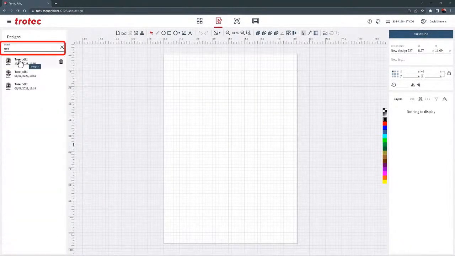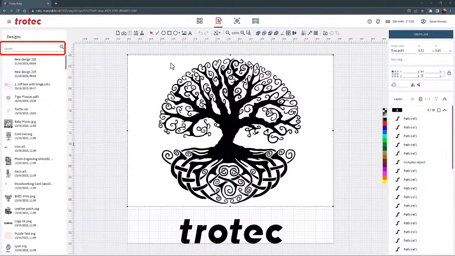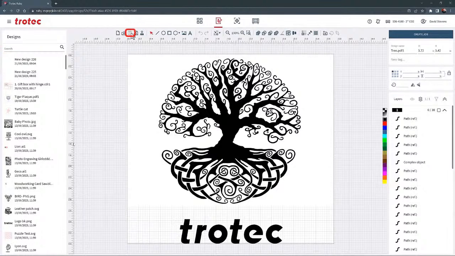The designs list is a searchable list using the top search bar. Any active file can be saved with the Save button. When changes are made, it will automatically prompt you to save if this is not selected when moving to another design. If changes are made and you want the design saved as another name, the Save as New button can be used.